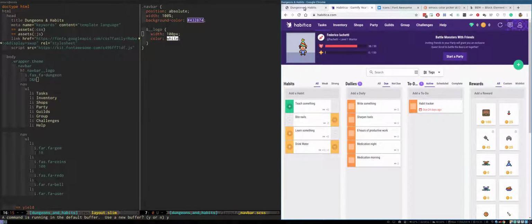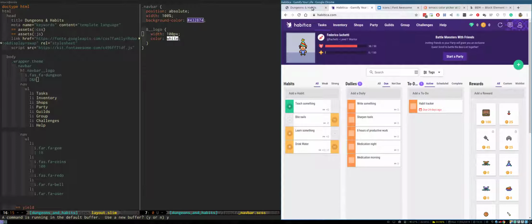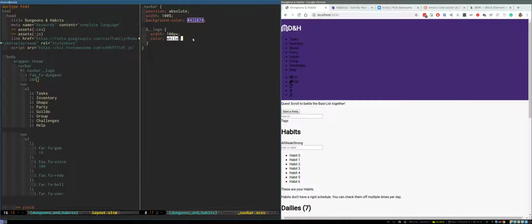And okay, so the logo needs to be that, and let's say 200 pixels.